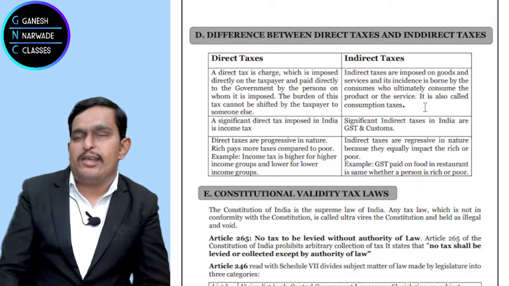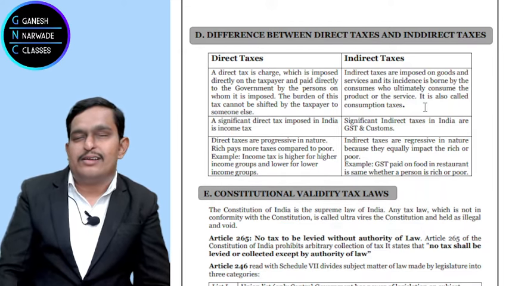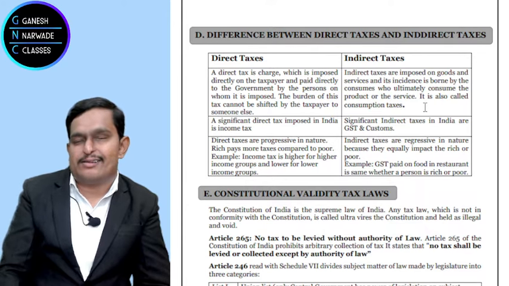Then customs duty on import of goods into India. Some state governments levy tax on alcoholic liquor for human consumption, that is excise duty on alcoholic liquor for human consumption. Many states survive only because of it. In that Telangana is also there, right? One more thing, on petroleum products, VAT is there, value added tax. So these are all indirect taxes which we have to discuss.